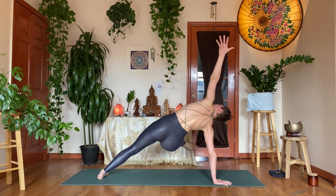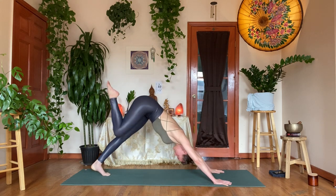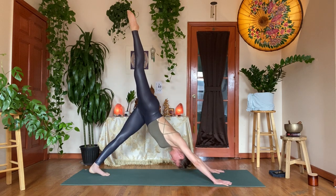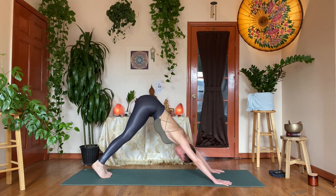Fall in triangle or keep the leg lifted as you reach up with the left arm. Strong in the right side waist. Breathe. Exhale, right hand down, right leg to the sky, down dog split. And then joining both feet together, downward facing dog.